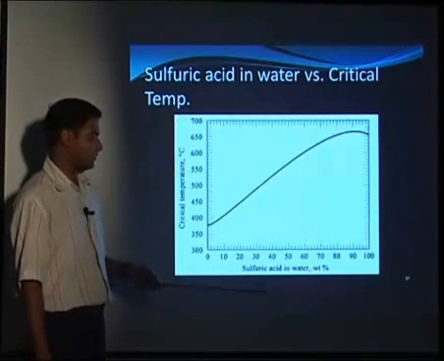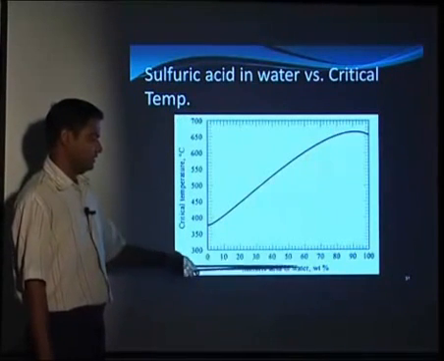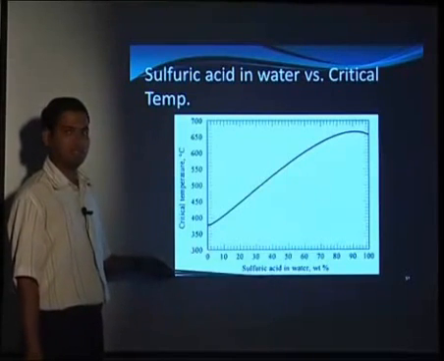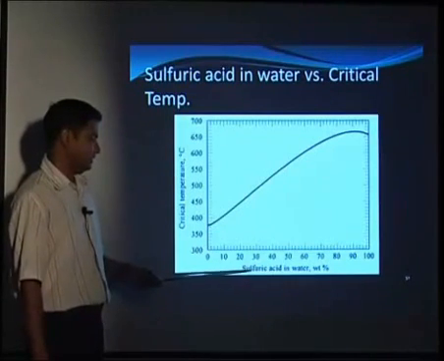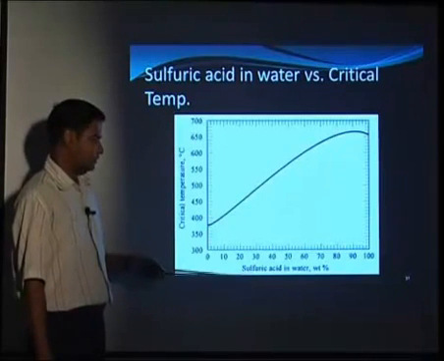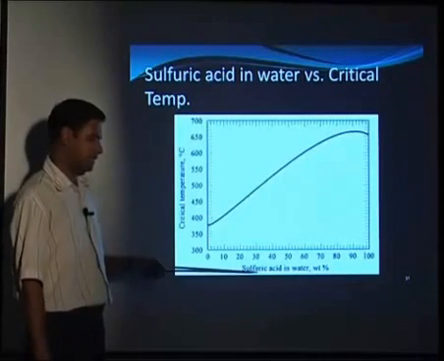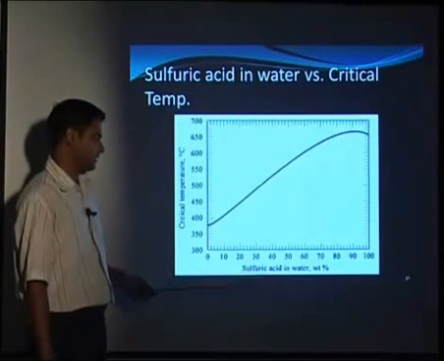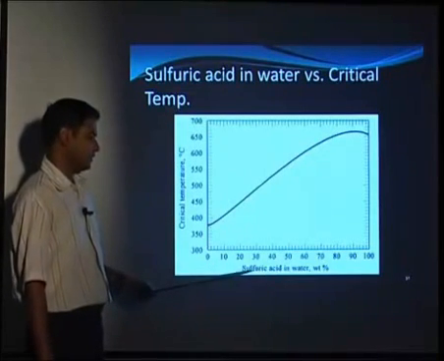So you know the sulfuric acid, when dissolved in water, it will evolve heat. That heat is heat of hydration. So we know the sulfuric acid is a strong dehydrating agent. When this spills on your skin, it will dehydrate your skin and you get the burning sensation. And heat is also evolved.